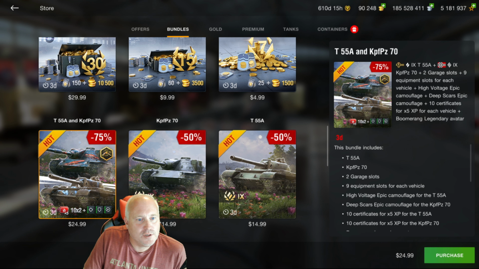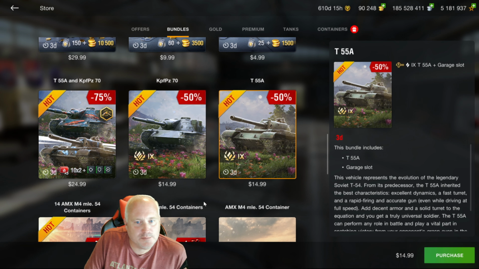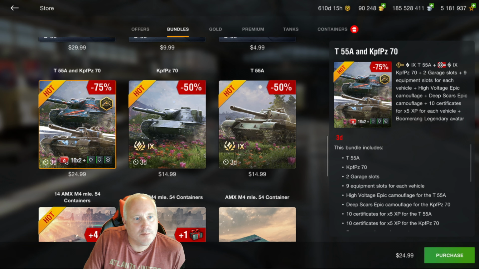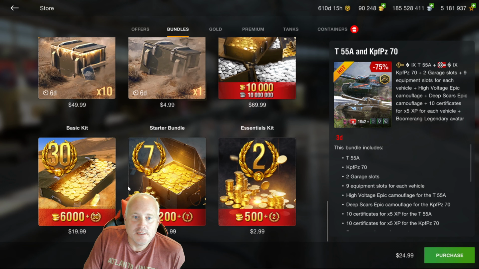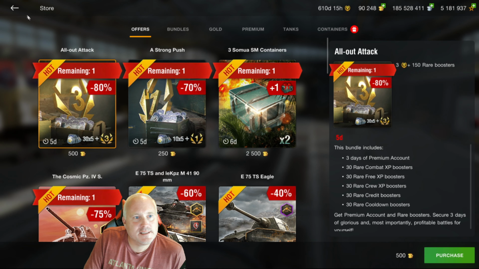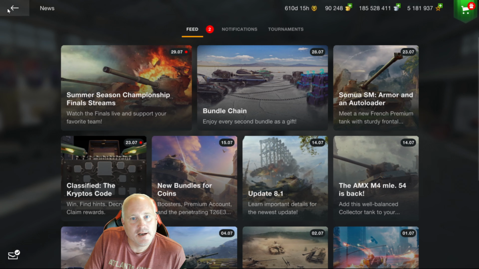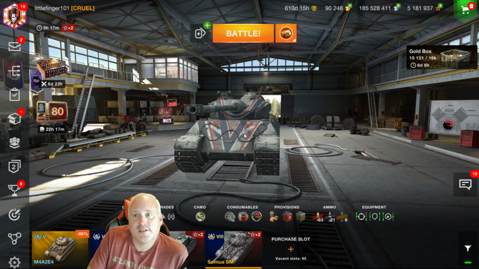So 2 fun tanks. I don't know if I'd drop $15 each on them. But yeah, maybe buy that bundle for 25. So not as many tanks as the French invasion from a couple weeks ago, but still some decent offers in there. And yeah, I'm looking ready to get back on the battlefield, guys.